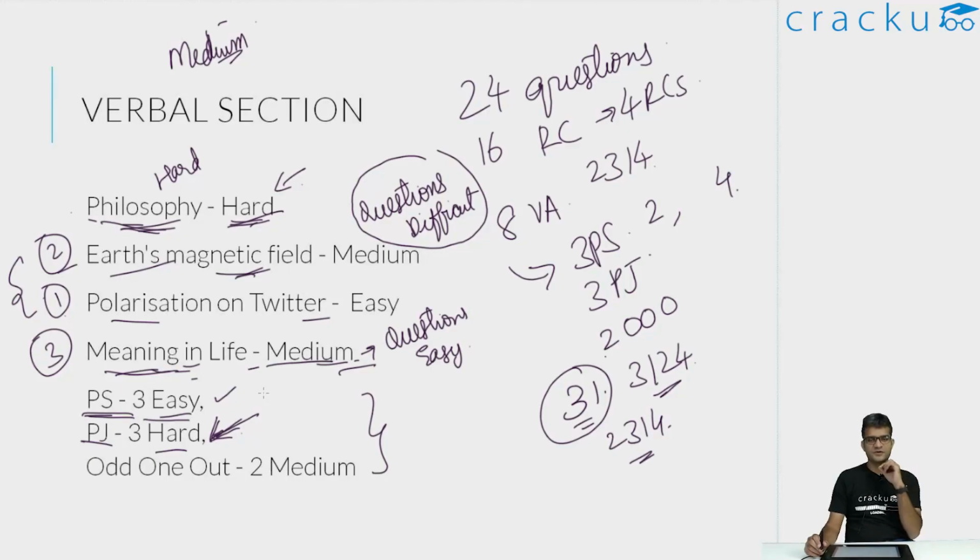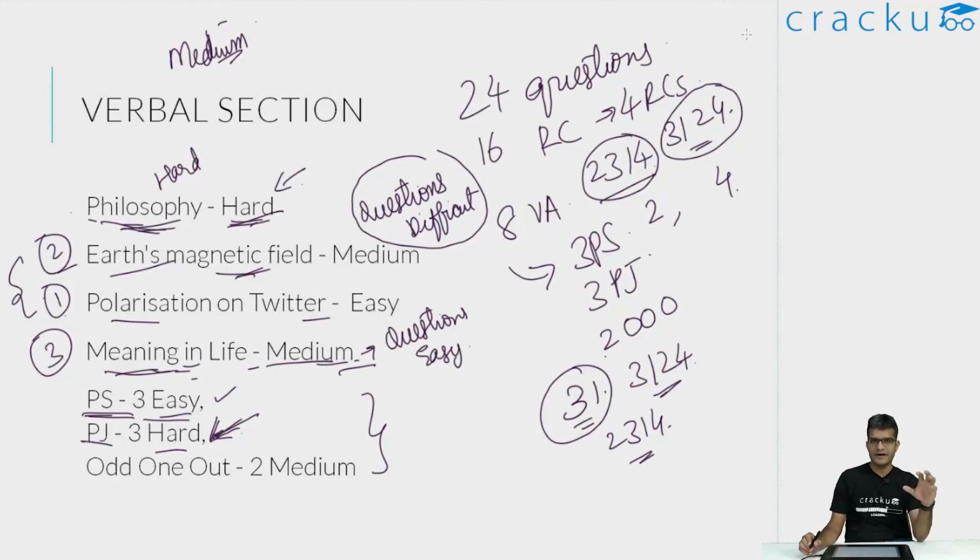And even after I looked at the solution, I could clearly see that, for example, I don't remember the answer, but say if the answer was 2, 3, 1, 4 and I put in 3, 1, 2, 4. After looking at the solution also, I felt 2, 3, 1, 4, the answer that is given, is definitely a better way of phrasing the paragraph. But 3, 1, 2, 4 itself is not too bad. 3, 1, 2, 4 also on some level kind of makes sense. So you know that 2, 3, 1, 4 is the correct answer, but the answer that you put in is definitely not terribly wrong. So that was the impression that I got from the para jumbles. Based on that, I would say that this was definitely on the hard side.